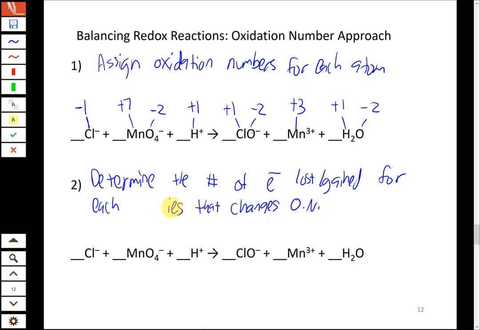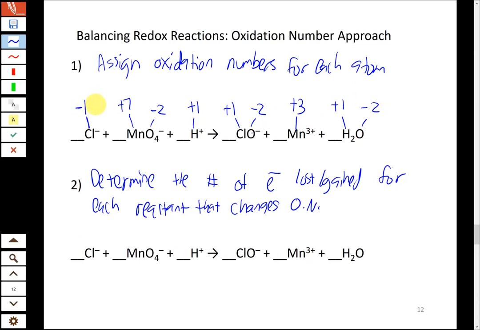Maybe I'll just change species to reactants. Remember, we're going to be able to identify one as oxidizing agent, one as reducing agent if we want to. So let's just focus on the ones that are changing. We wrote out all the oxidation numbers, but now for the rest of the time for the balancing, what we really need to just focus on are the ones that are changing oxidation numbers.